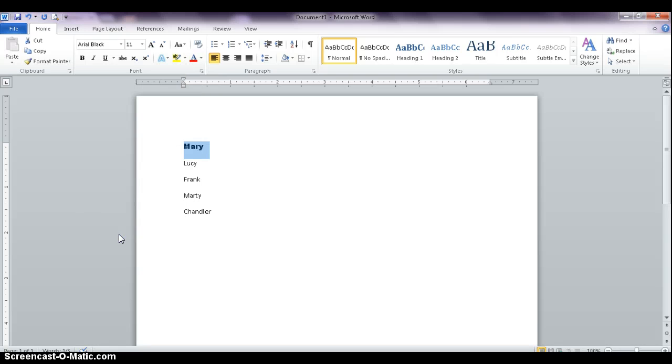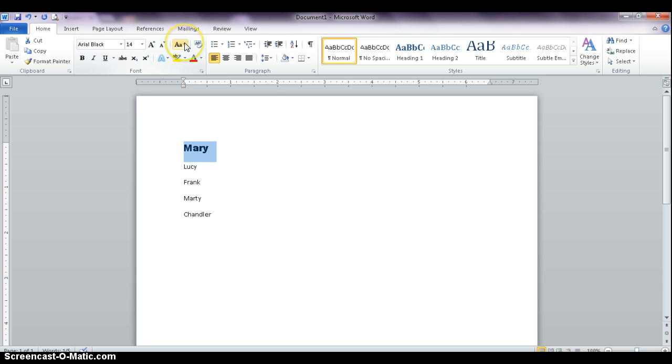I'm just going to change it to Arial Black for a minute just so you can see the difference. This next box over is the size box to change the size of the font. We're going to change it to 14. The next box over is a grow font command where it just grows the font. If you look over in the size box, it just grows it by the next size up. So 18, 20, 22. And then the next one with the down arrow is the shrink font, and we're going to take it back down to our 14.